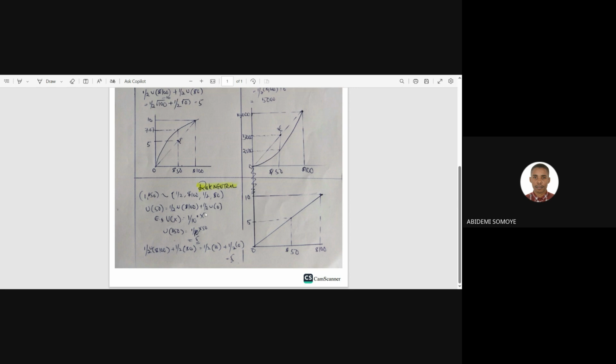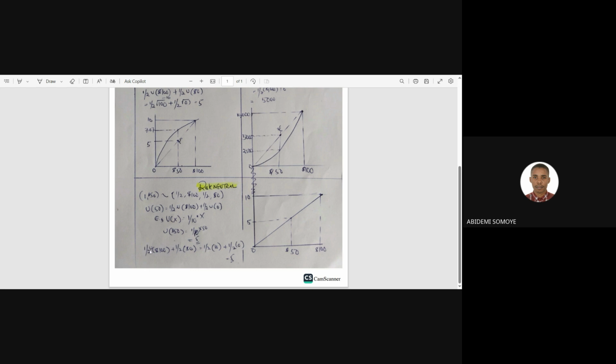You already know what x is. X is either 50 or x is half into bracket 100 plus half into bracket 0. That is what x is. Okay, so let's go. For x equals 50, you see, utility of 50 equals 1 over 10 times 50. So you have 5. Now plug in the same thing to the values if you play the lottery.